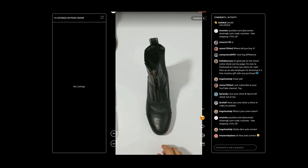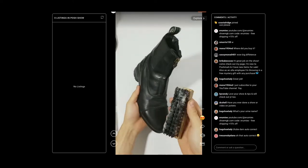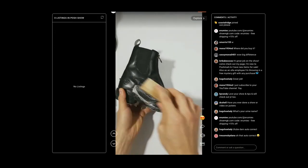So of course, the first thing that we want to do is give these a scrub down, again using our Shoe MGK. So I already have some on the scrubbing brush here. Let's just get straight to it.